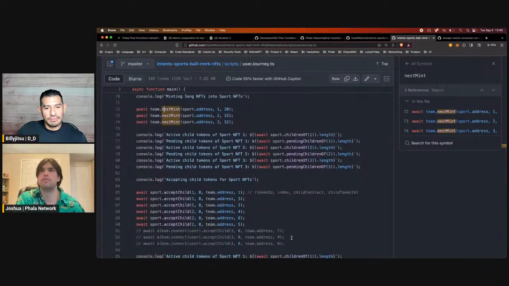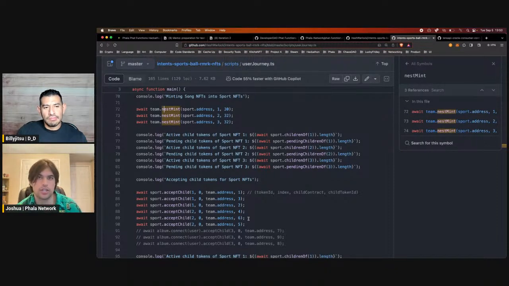But essentially, whenever you mint a child NFT into a parent, the parent owner of that NFT has to accept that child NFT, because if you just allow all the NFTs to be sent, there could be some kind of spam problem.